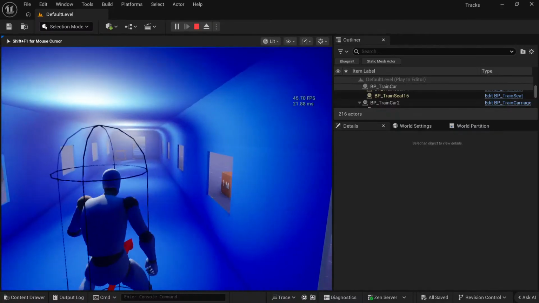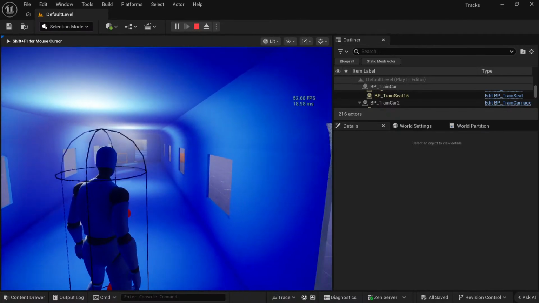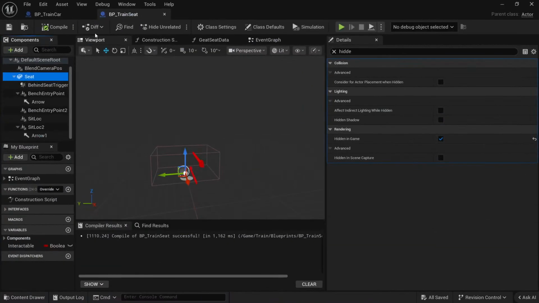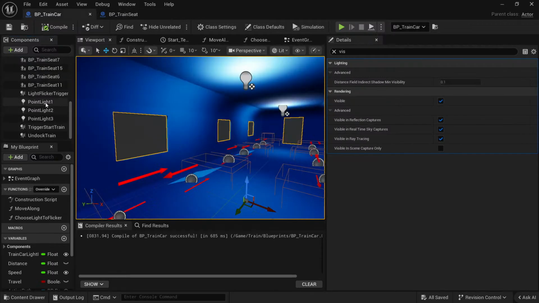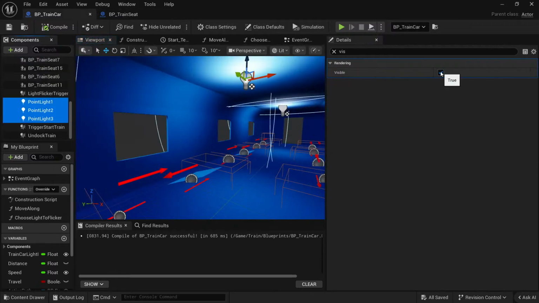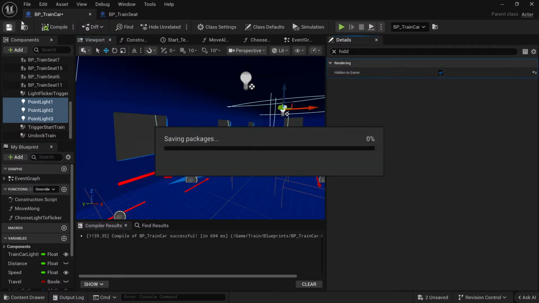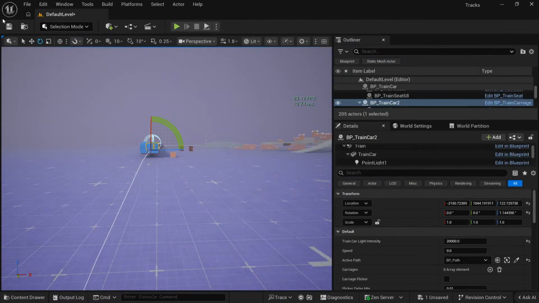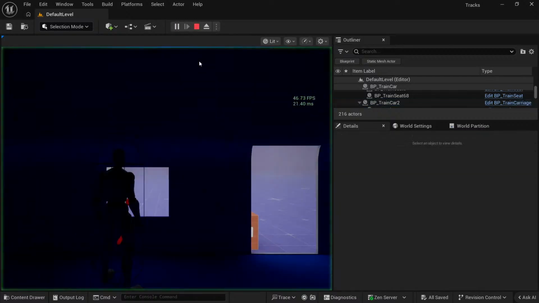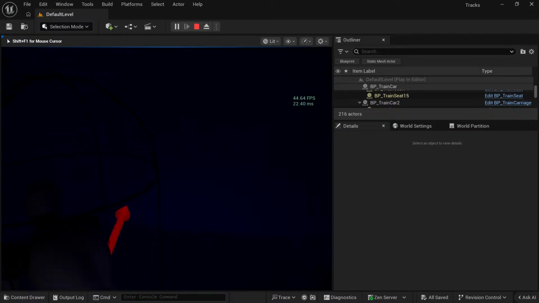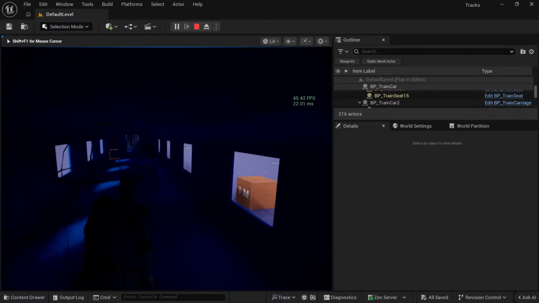No. What if we turn on the lights? If we make those not visible and hidden in game. Doesn't really change anything.